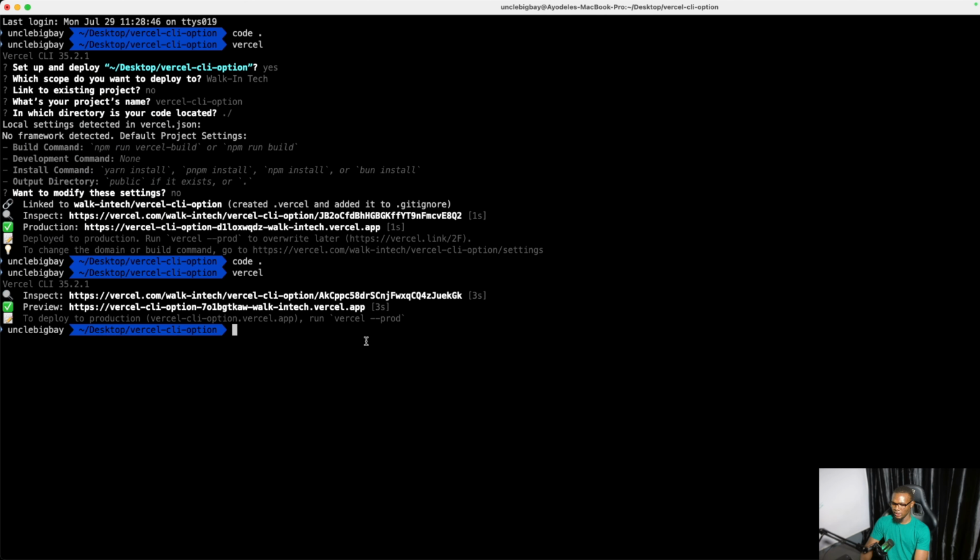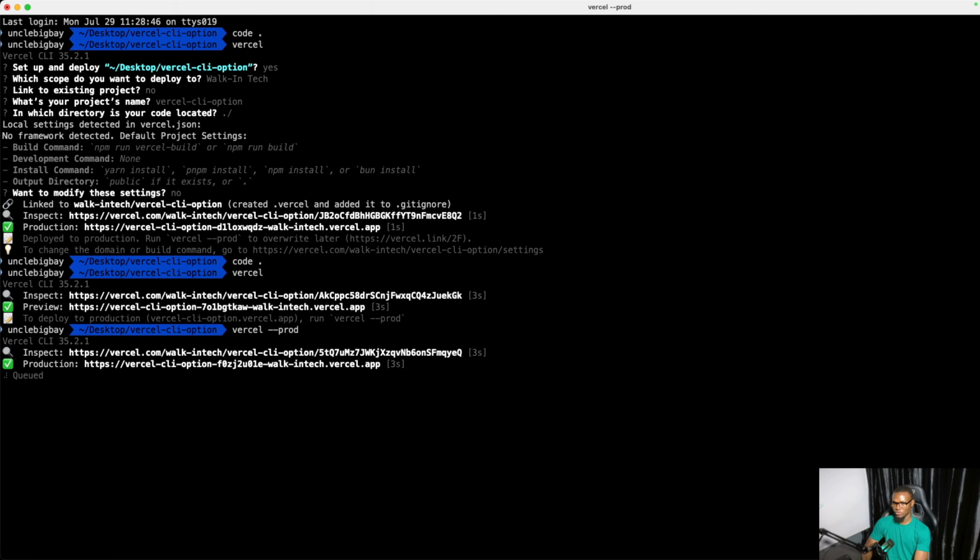On our terminal here, instead of doing only vercel, we are going to add a dash prod. This is going to create a production deployment. Ordinary vercel is going to create a preview deployment, but adding the prod tag is going to create a production deployment. So if you click enter now, this is going to push to production directly, so that we don't have to promote to production when we get to our Vercel dashboard. Let's wait for this to deploy. This is done now.